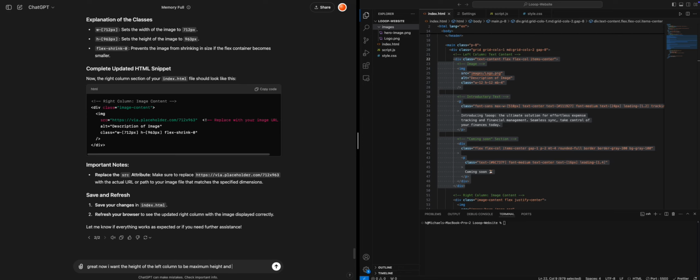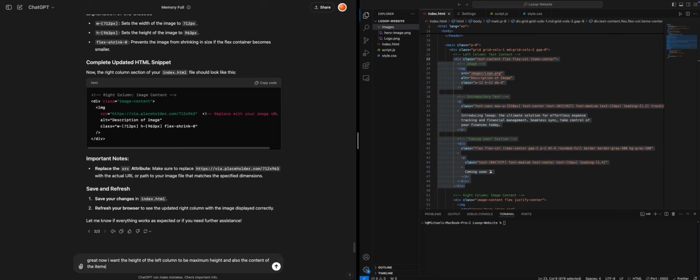And also the content should be in the center, in the middle of the column. How do I even explain this for it to make sense? Vertically centered. Yeah, good. It needs to be vertically centered on the screen, right?